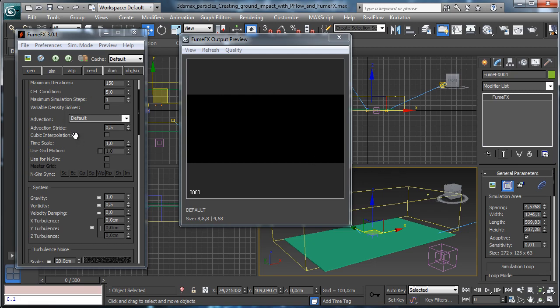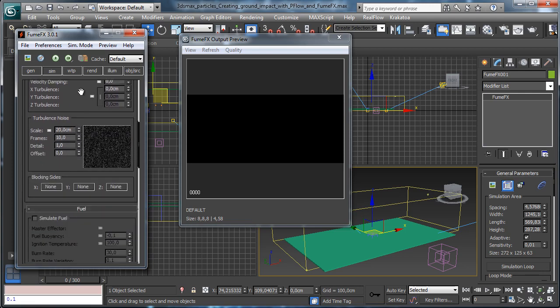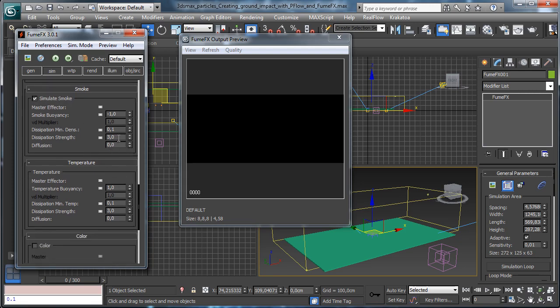Then we can, for example, speed up a little bit the time scale, and we can start having, for example, a little bit more vorticity. And in this case we can start to see how it is looking. And I like to have also, for the moment, not so much dissipation.